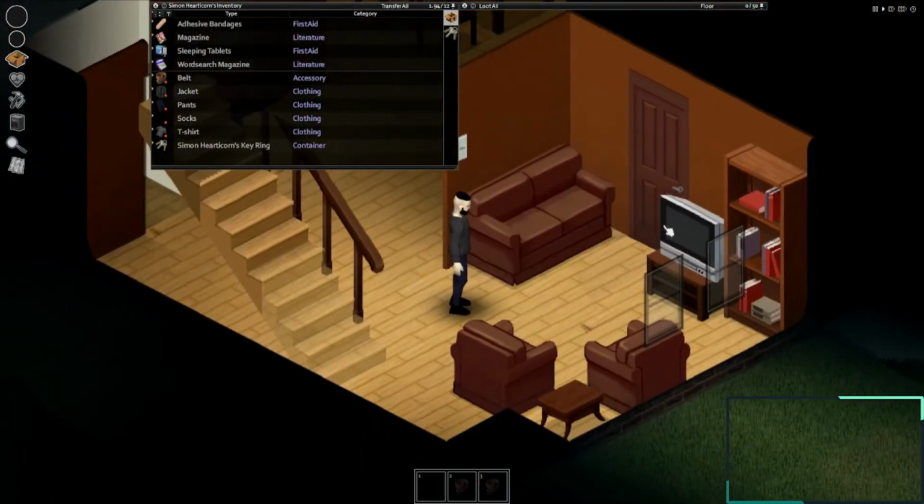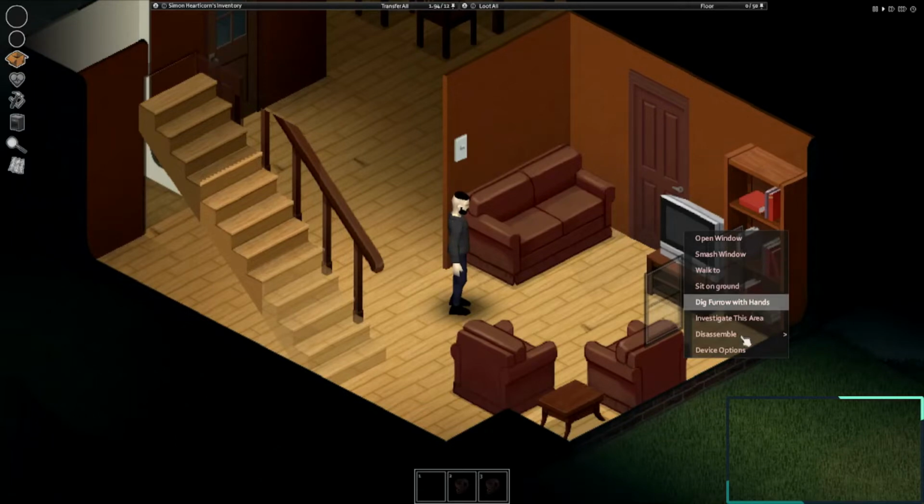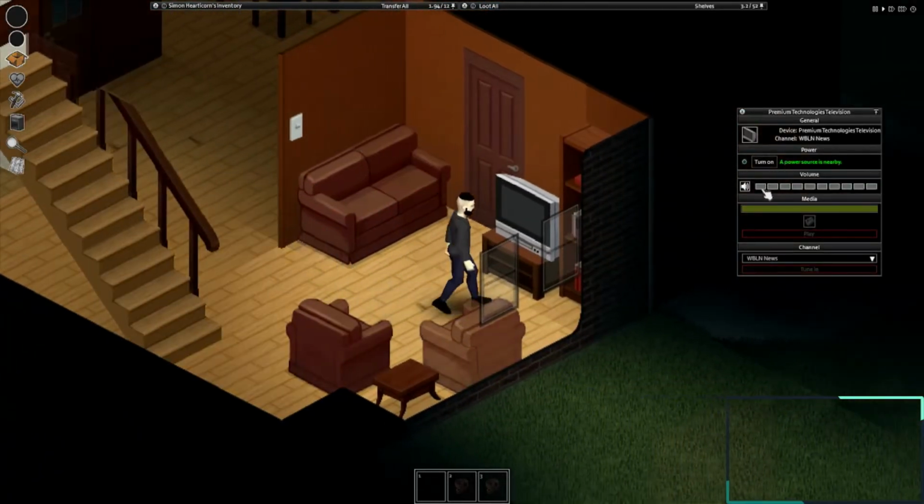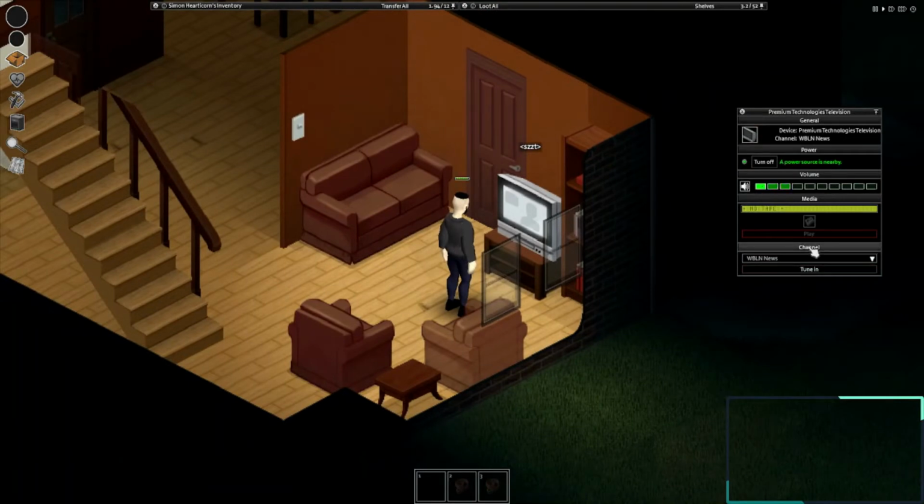I'm going to actually check the TV. So device options, I'm going to turn on the TV, and then I'm going to turn down the volume. So I'm going to go to Triple N News first.